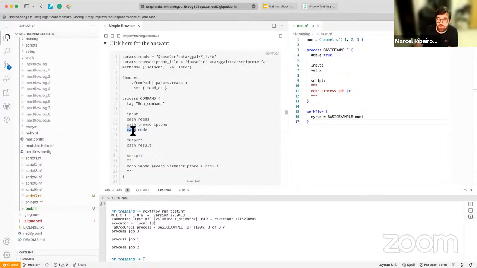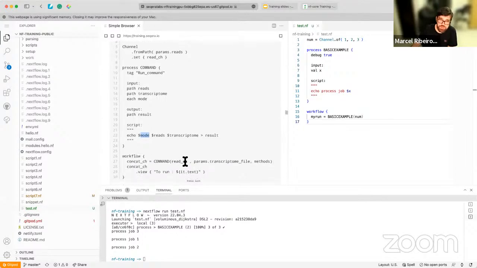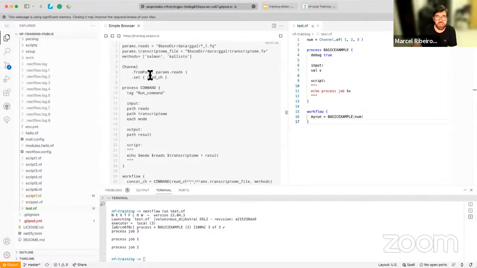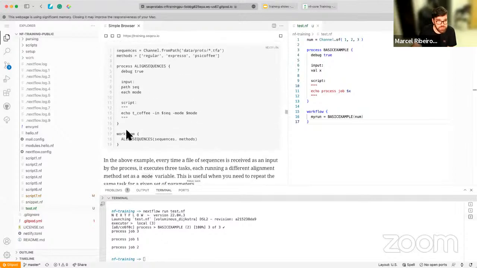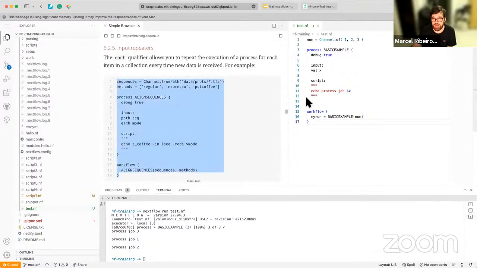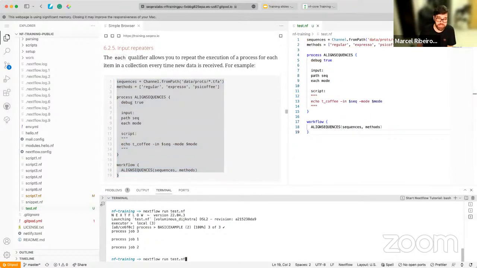By using this qualifier each, what we want is to run everything, but for each mode. So we're going to get all the reads with this transcriptome file, and we're going to use Salmon, which is the mode here. Not specifically waiting for all the samples to be over, but at the same time, we're going to issue tasks, we're going to do everything but with Kallisto mode. So basically, we're going to do this command, which is creating indexes for all the reads, both with Salmon and with Kallisto. It's nice to run this example because you see that it's not really waiting for anything. It's not waiting for one mode to end to start the other.